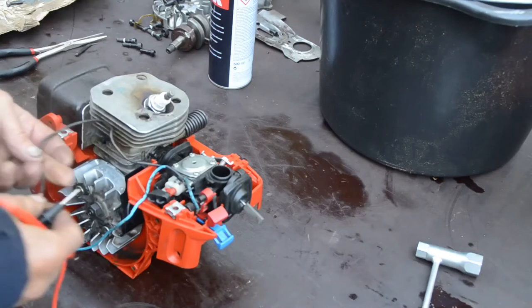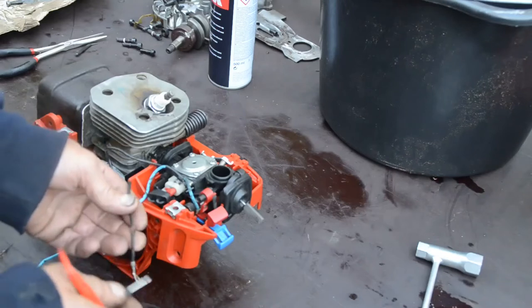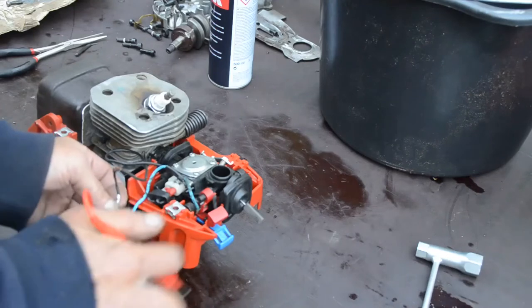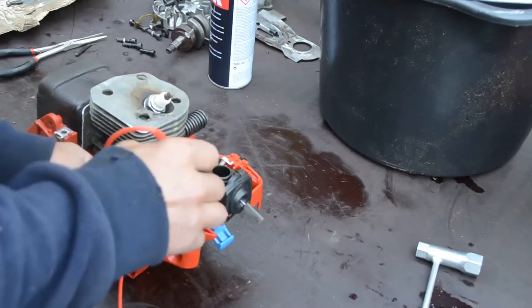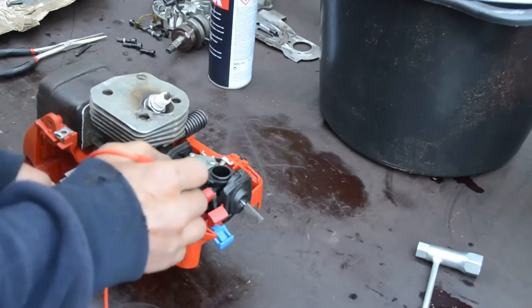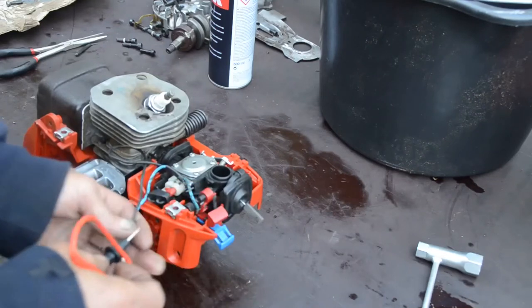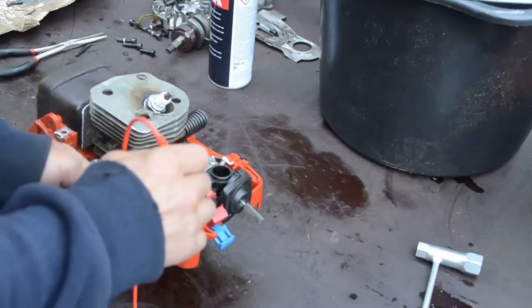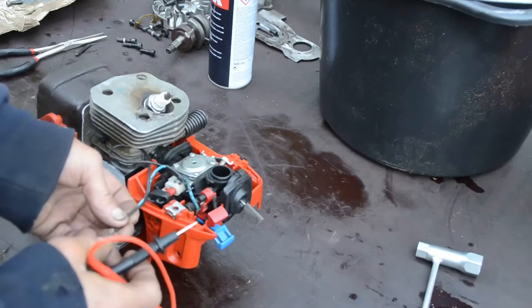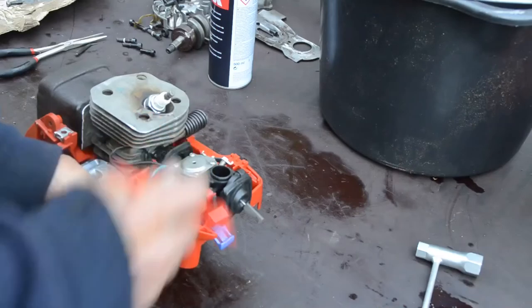And this wire is a little problem there. I guess there should be contact there now. So that's why it's broken. No contact there.